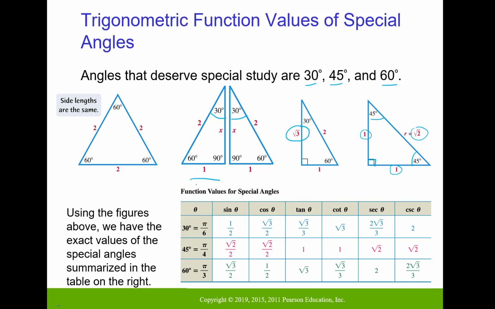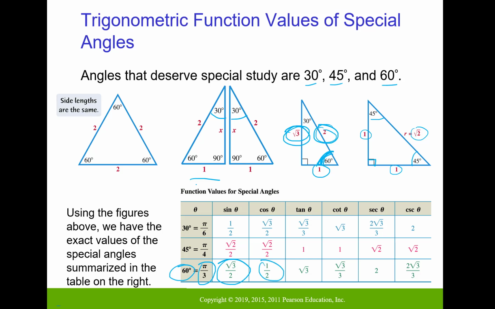So let's just take a look at one of them. So let's say we are interested in 60 degrees, which in radians is pi over 3. So we would say, okay, sine, which is opposite over hypotenuse. So if we're at 60 degrees here, then sine is opposite over hypotenuse. So that's where we would get square root 3 over 2. And then cosine of that angle would be adjacent over hypotenuse, so that's why that's 1/2.